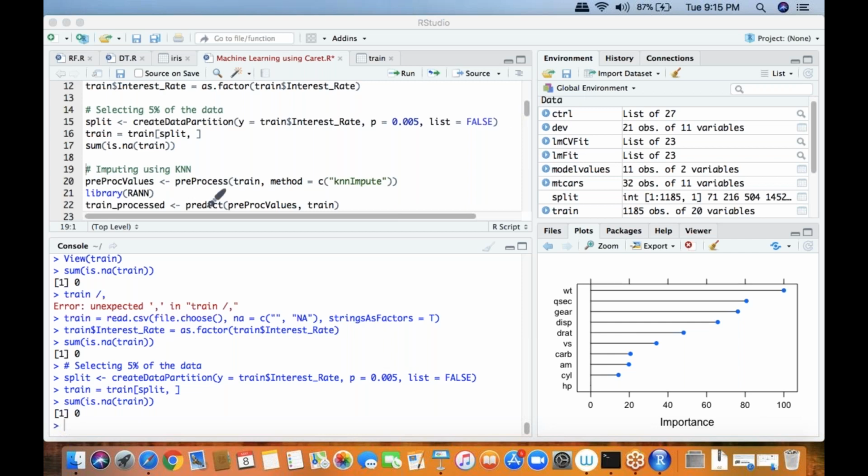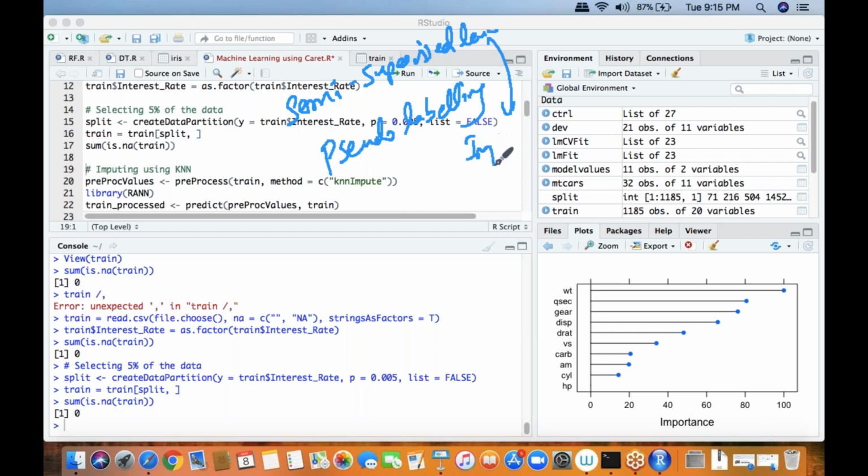There's something called pseudo labeling using semi-supervised learning. You can employ this technique to impute or find out the values. It's like imputing your output variable.